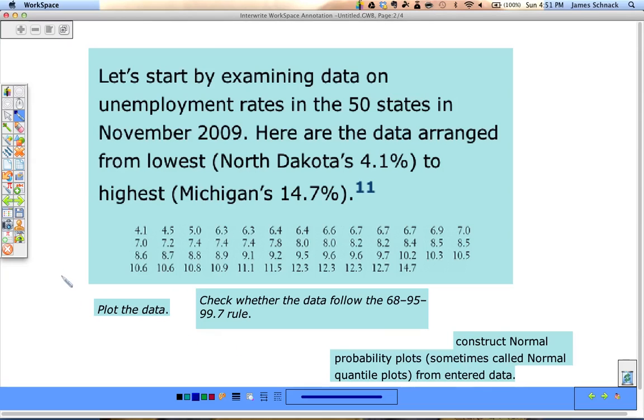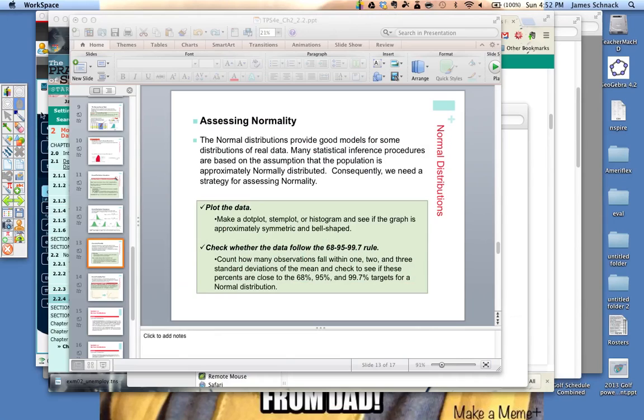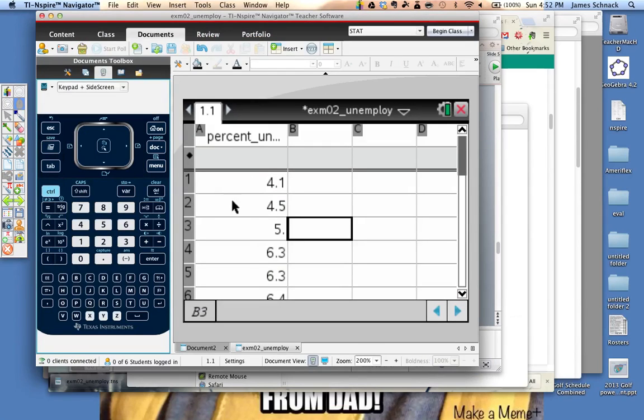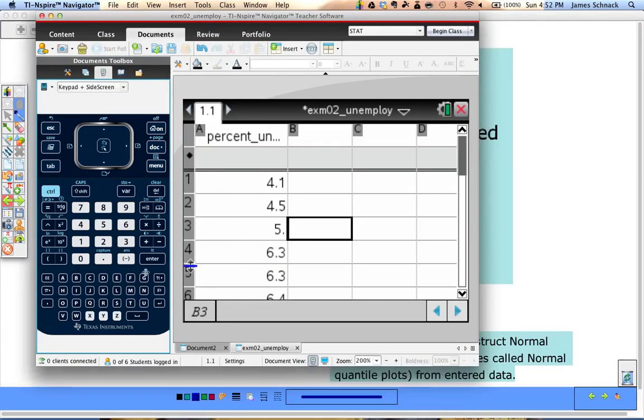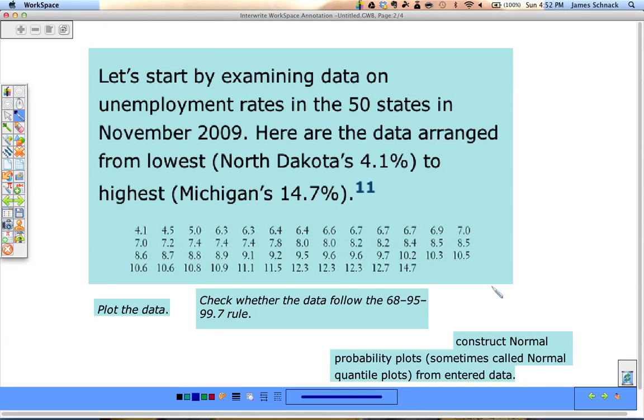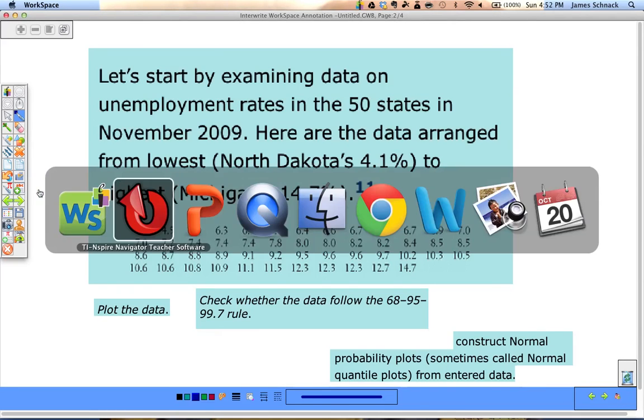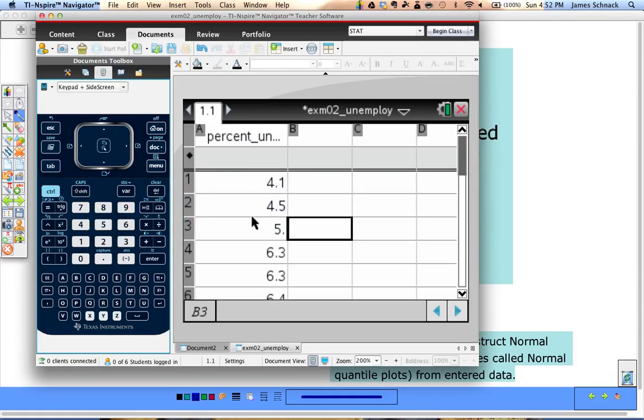So plot the data. Let's go ahead and switch modes to our graphing calculator. And we're going to type in this data. So go here and you're going to have to type in these data values. The best way to learn how to do this is to actually do it. So pause the video, type in all 50 data values, and then restart it, and here we go. So we have our data values.